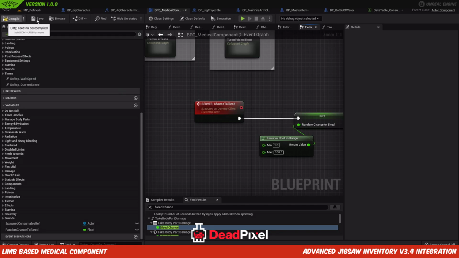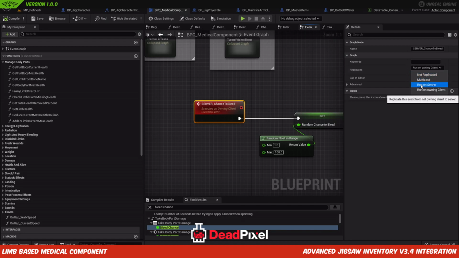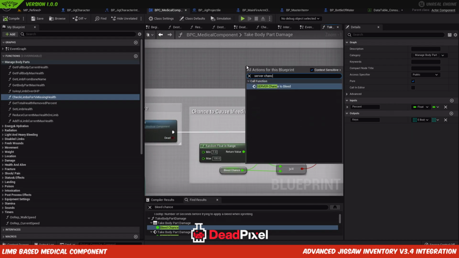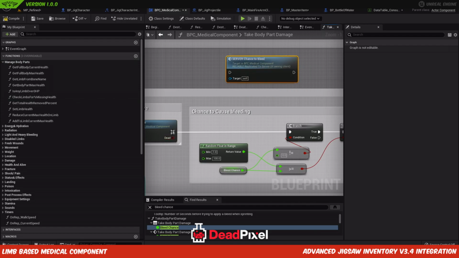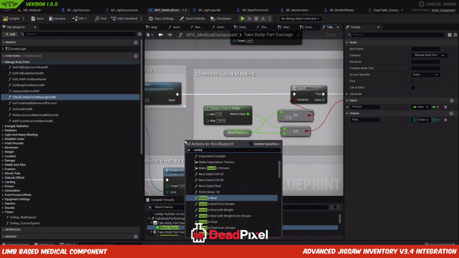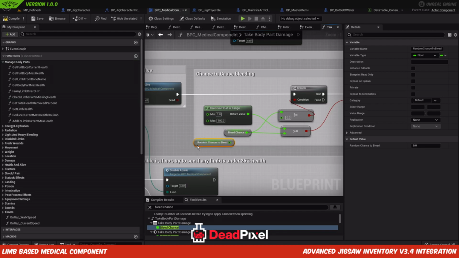There. And I'll actually take body part damage where the random chance to bleed is.